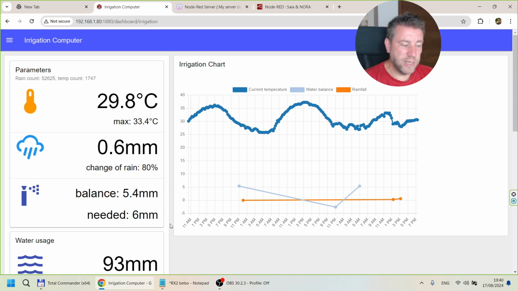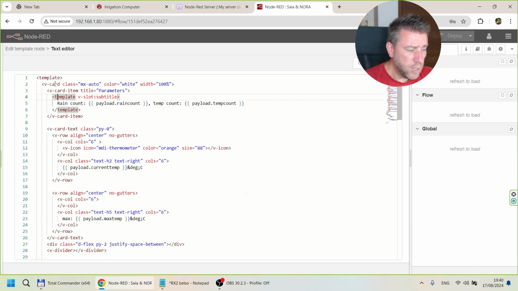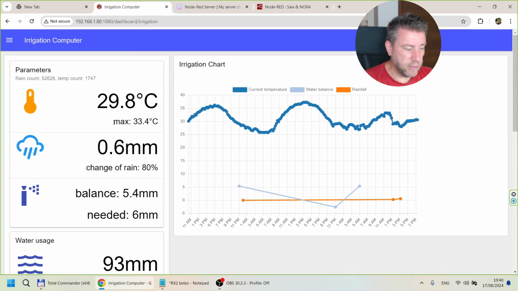Maybe I could have done it in a single one, but I like the separation anyway, so I thought, that's fine. On the first V card, we have a title, which is a parameter, and then a subtitle that you can see here. So this is the number of rain counts, how many times the rain meter has reported and how many times the temperature has been reported.